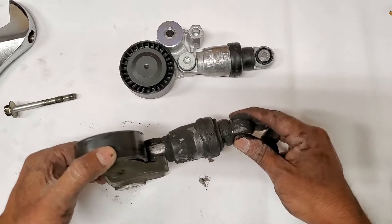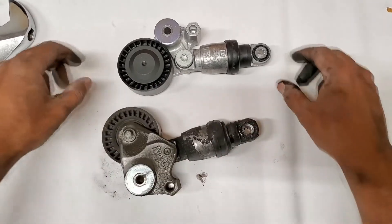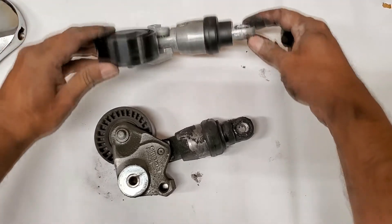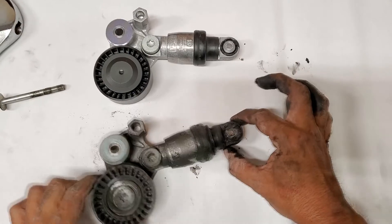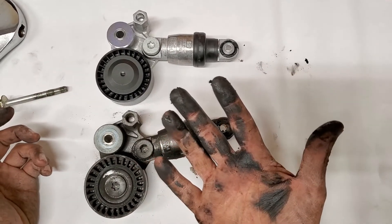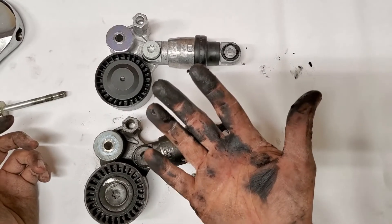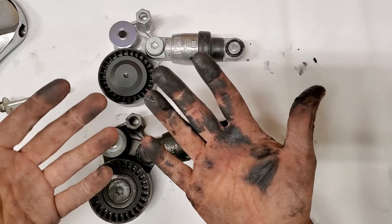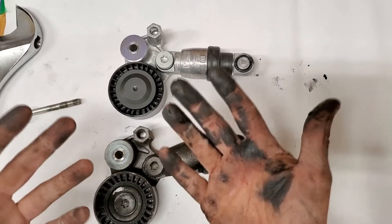You can see the old one has leaked oil through here — this is what the backside looks like, compared to the backside of the new one. Before reinstalling, wash your hands. It is strongly advised that you get gloves to avoid dirty messes, as it's much easier to remove dirty gloves and get a new pair.